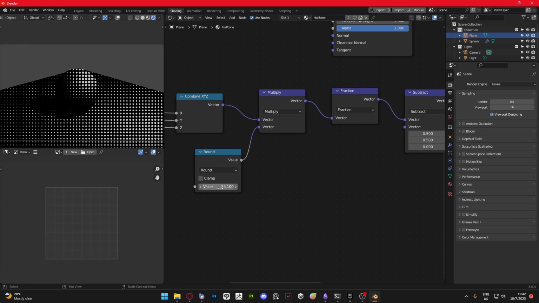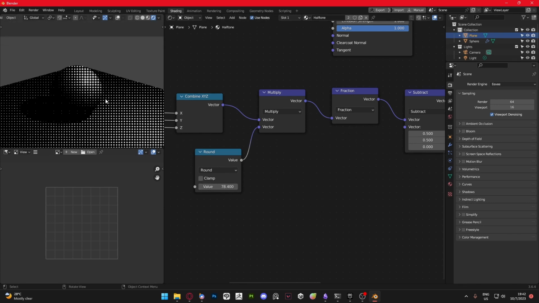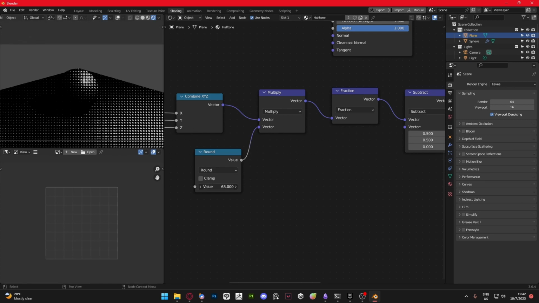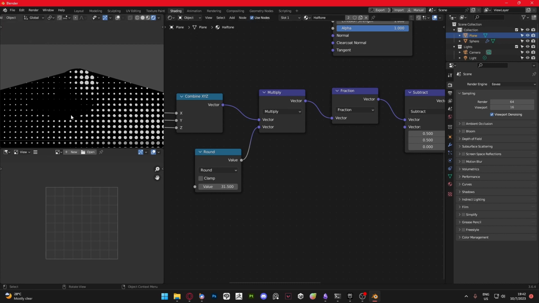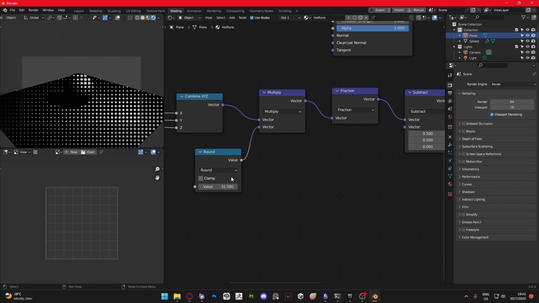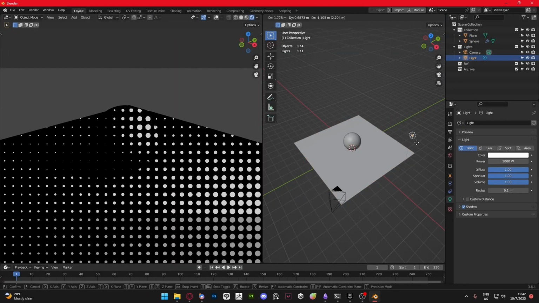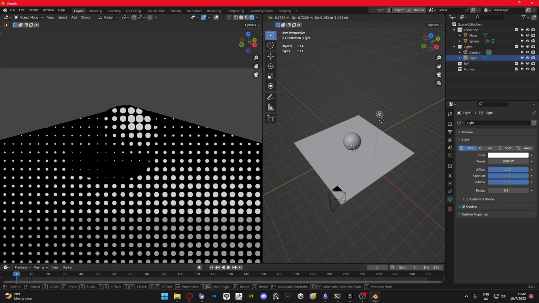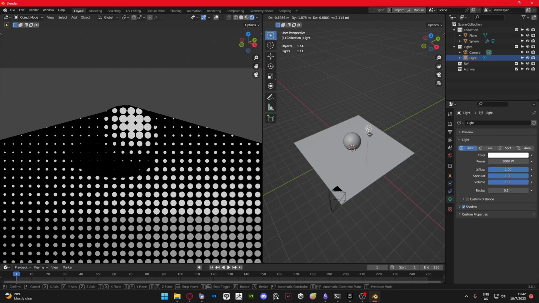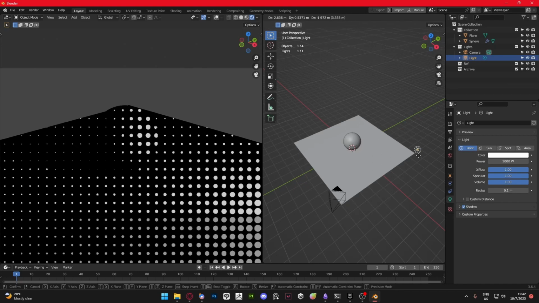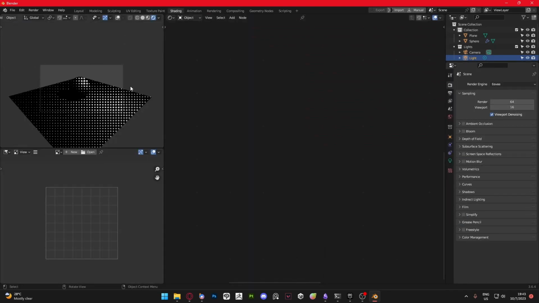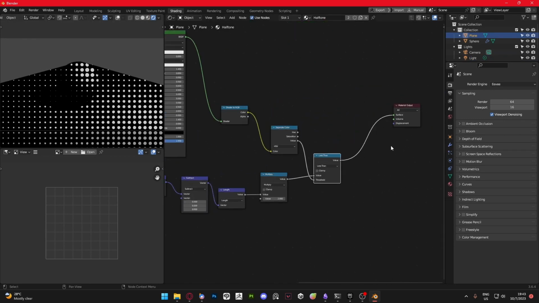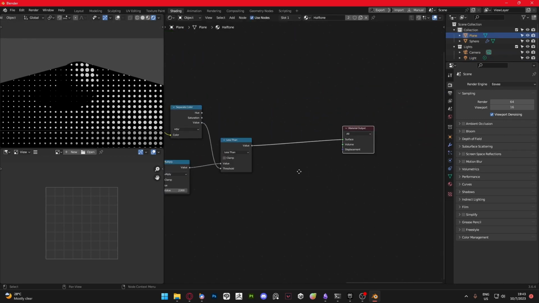You can increase the amount of spheres we have to get a more detailed render, and decrease, have a cleaner look. This works in real time. We can move the light around and you can see the spheres become smaller and larger as the light intensity increases or decreases. Let's go back to our shading and make some more changes and finalize the effect.